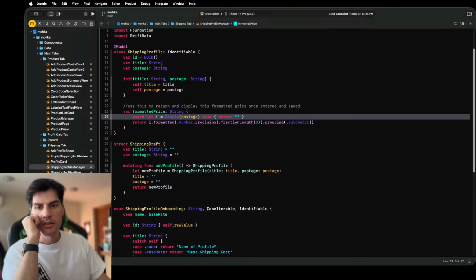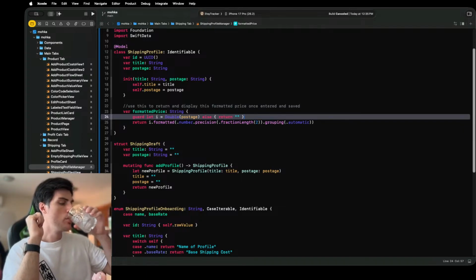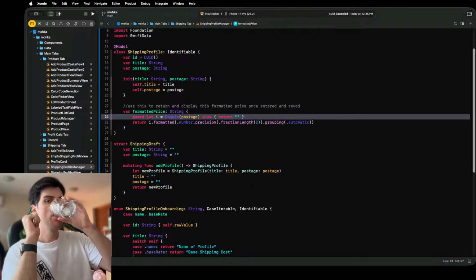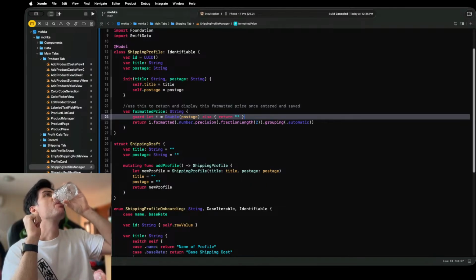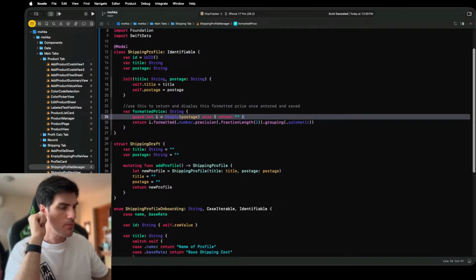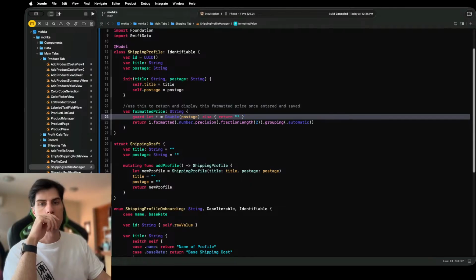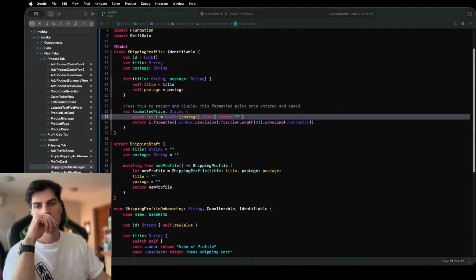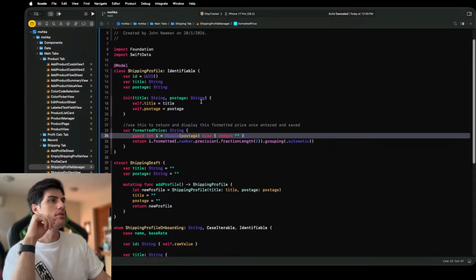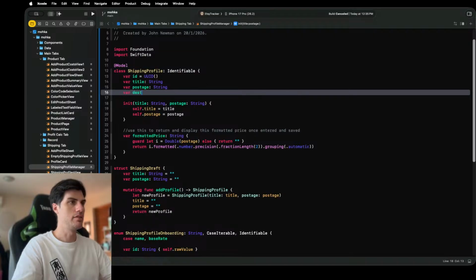What else do we need here? So this one is going to be destination, and I don't know how I'm going to implement it.